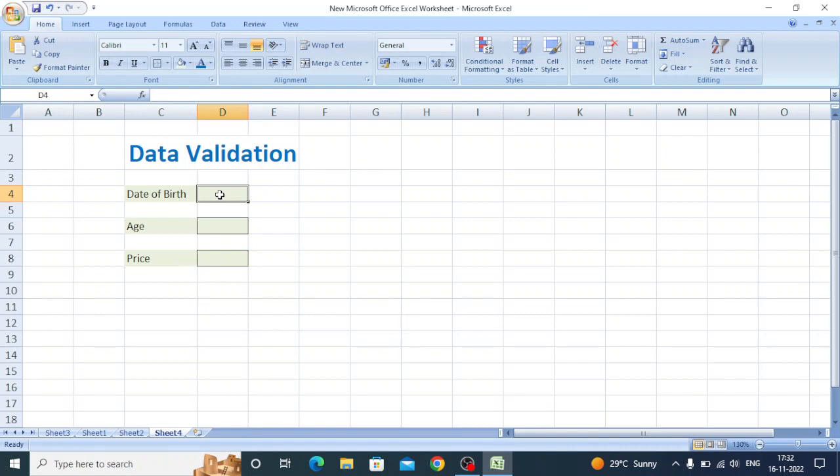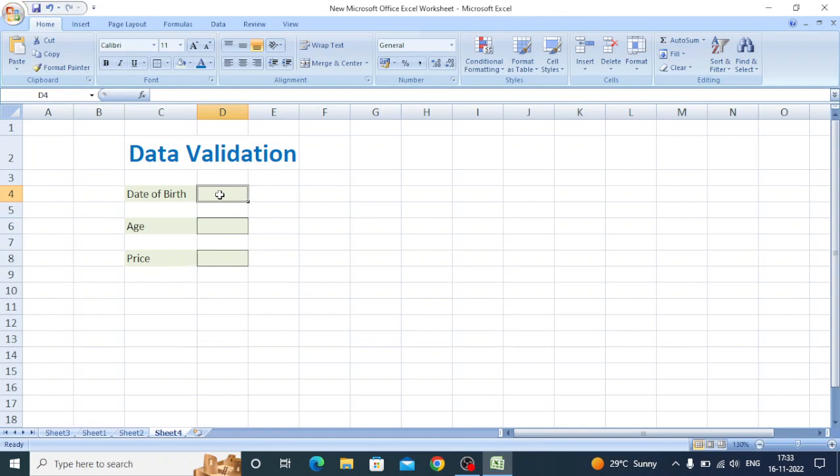So let us suppose I want the data of some students, just like date of birth of some students, and as I know, students are from the range of 10 to 20 years, suppose. So I'll put some date of birth dates from a particular range of date to a particular range of date, so that only in between that I will allow.